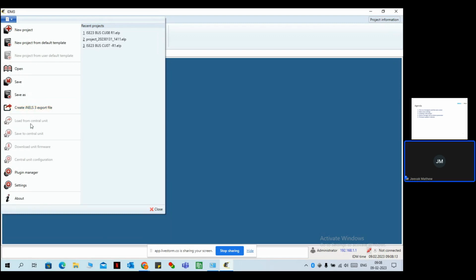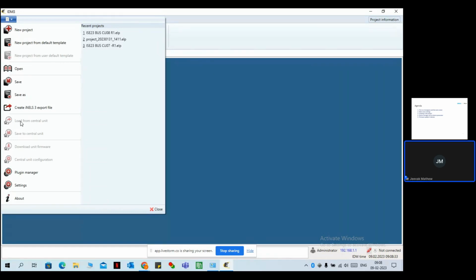You will get these functions only after connecting to the central unit. I will also show how to connect to the central unit and how to use these functions. This function, load from central unit, is a feature.